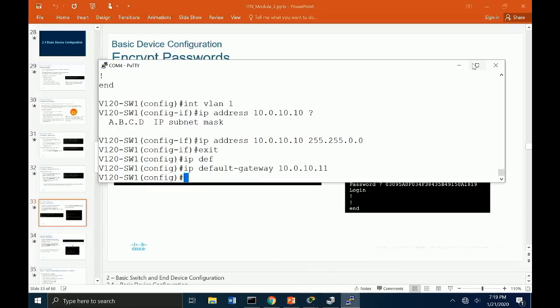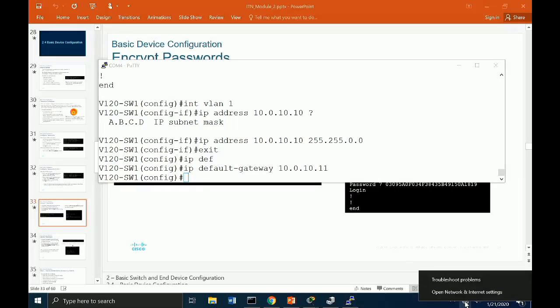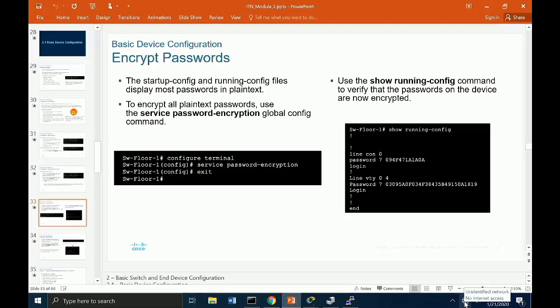Our computer's got to be assigned an address that works. So let's go ahead and get on our computer. And you should see down on the taskbar something that looks like, I guess it's changing in Windows all the time, usually a computer monitor with a plug on it, but now it looks like a globe because I don't have internet access. But do you see where you click on it and it says network and internet settings or something to that effect?